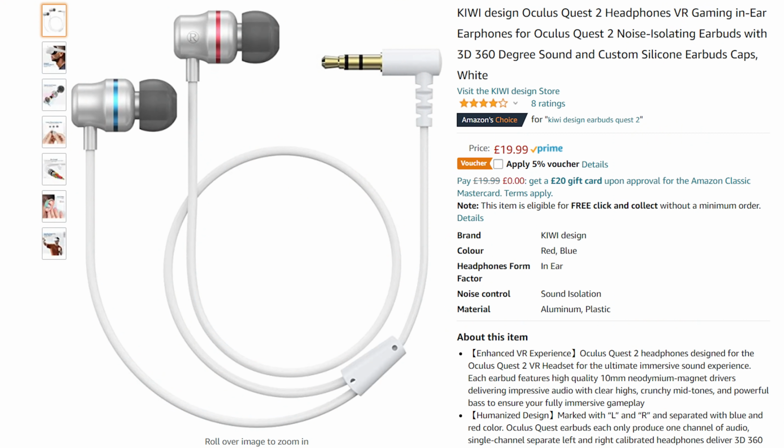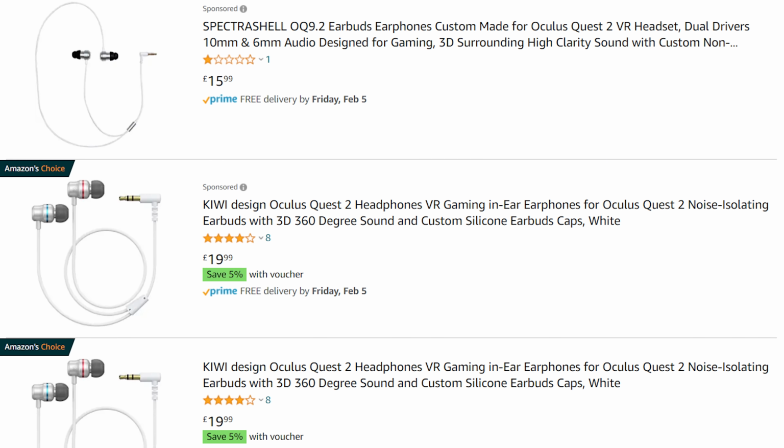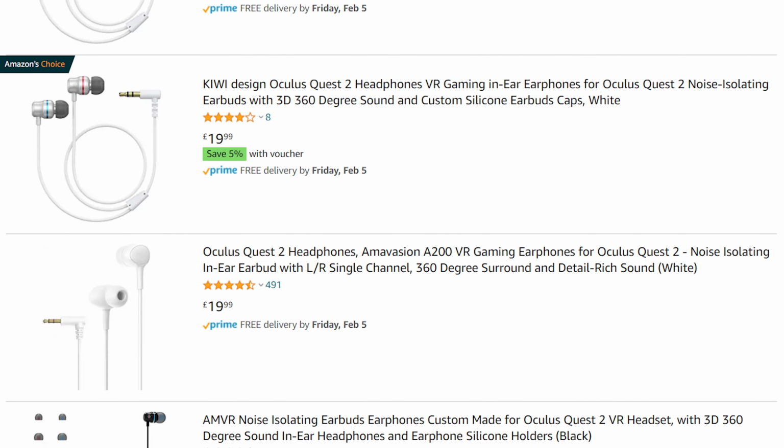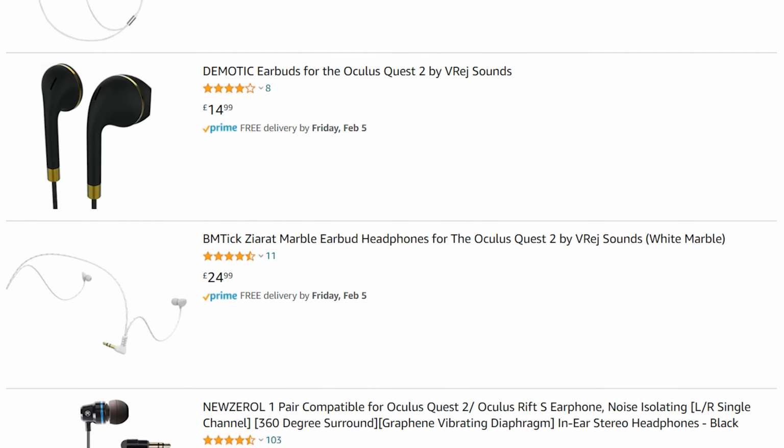So I guess if you guys want a pair of earbuds, if you guys are into that sort of thing, looking at Amazon, these seem to be about £19, and that seems to be comparable with all the other earbuds for the Oculus Quest 2, because scrolling down through Amazon, they all seem to be roughly that price. So I guess the price isn't too bad. Yeah, these, I can recommend them. These are definitely going into my case, just in case I ever need them.